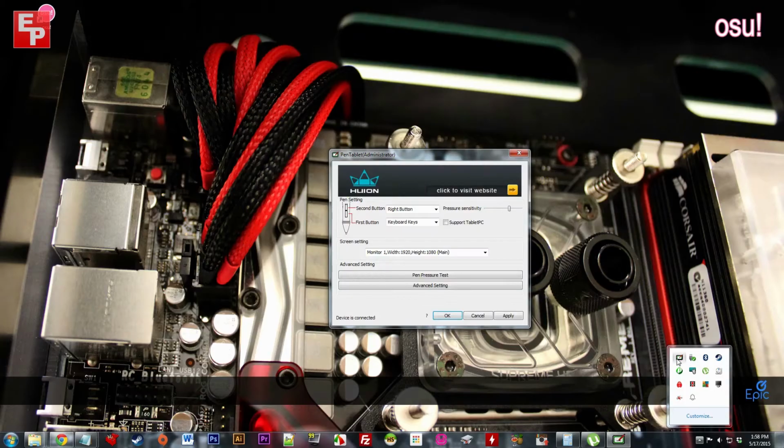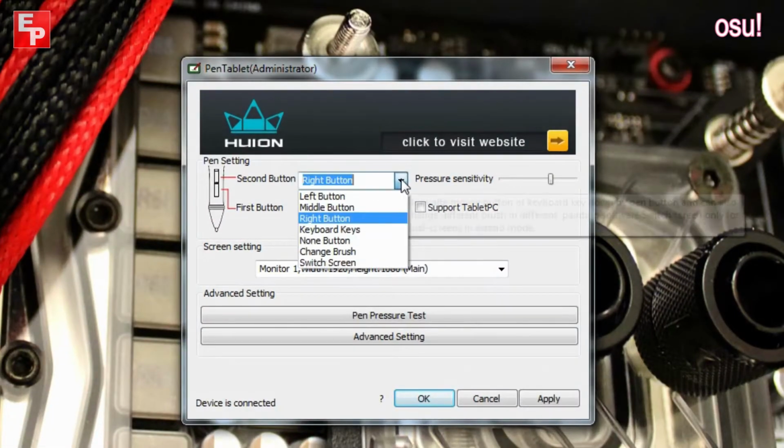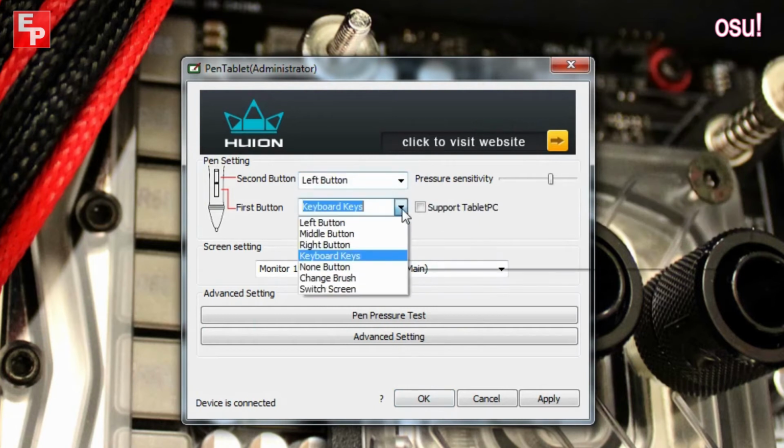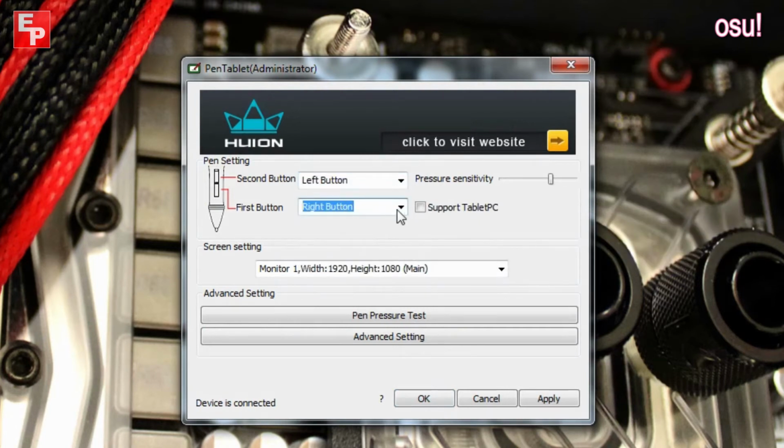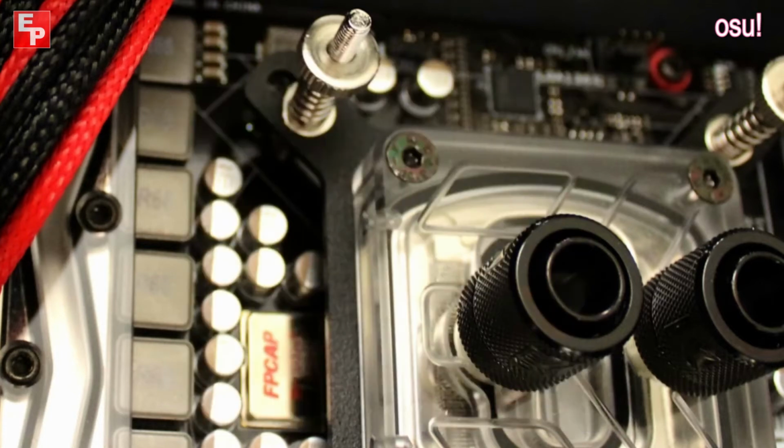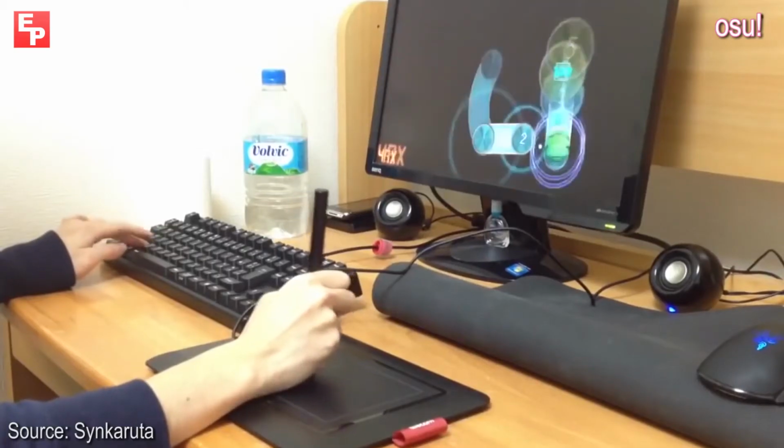What you probably should do is go into the Huion Pen Tablet 420 settings, go into the software and set the buttons to be your left and right click. That way, when you get into the game, all you have to do is just move the pen and tap on the button of the pen. Now, with that being said, the game is really fun, and you can actually get very fast at this if you're really good. If you look at the video on the screen, you will see people who are extremely fast.